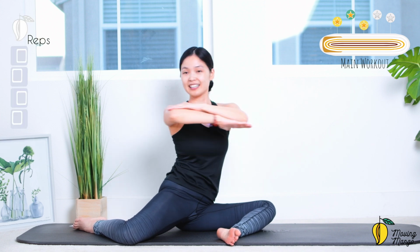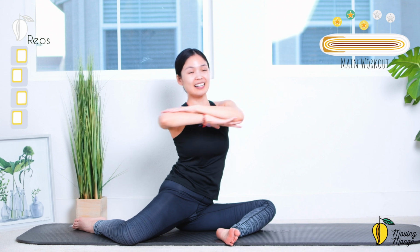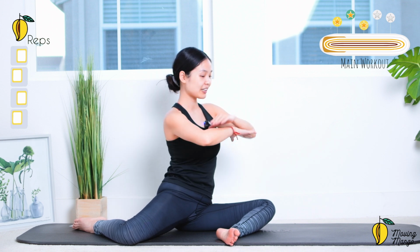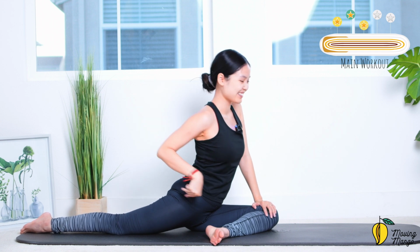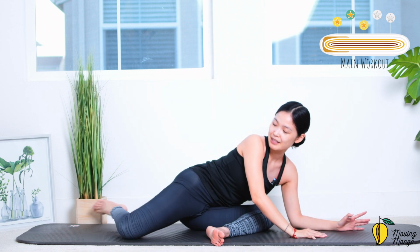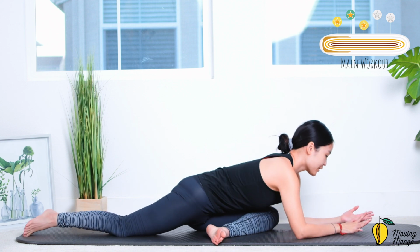So 5, 4, 3, good, and 2, and last one. Now if you feel like it, lengthen your back leg all the way towards the back, then just do it. Otherwise just keep it bent like the previous movement.